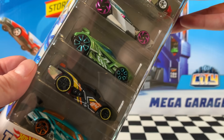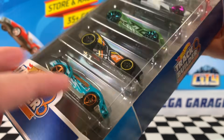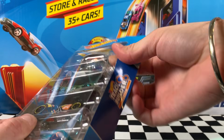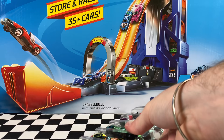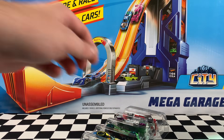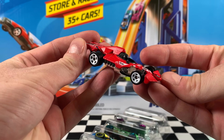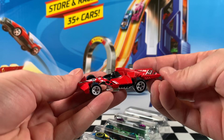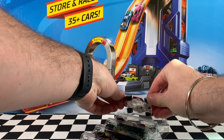Five really awesome cars — take a look at them there. I cannot wait to crack them open. Check out the back, really awesome Track Builder track set. So let's open this box. Always rip open from the side; it's much easier to get these five packs out of the box. Let's rip into that first car. It's Formula Flashback and it's in red. Got black and white stripes on the sides, the hood, and on the spoiler, which is really cool. It's got the number two on the hood as well and it's wearing white five-spoke wheels. Really nice car.